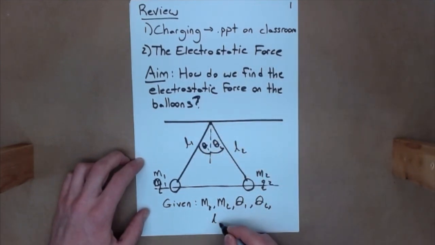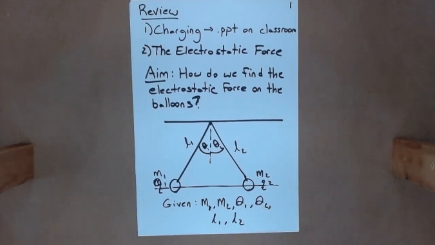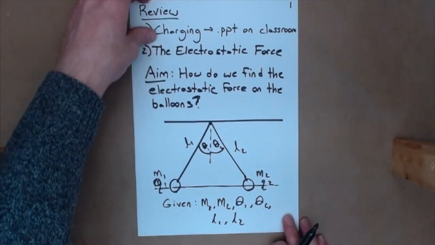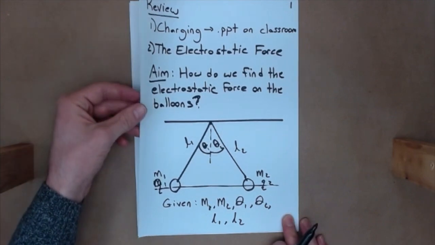And let's even say that we have this length L2 and L1. So we'll also say that we know L1 and L2. I even told you that these two were equal, right? And that these two were equal. And I told you based off of what I could see. Unfortunately, I didn't have a protractor to show it, that theta 1 equals theta 2. So now, let's explore how we can actually find that electrostatic force.